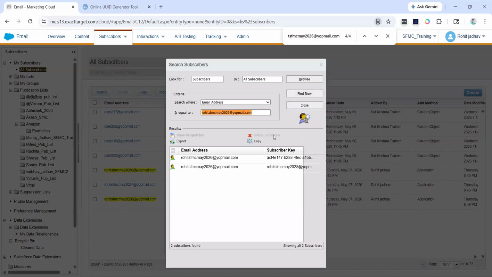From here you can see we have two subscribers with different subscriber keys but with the same email address. This is how you can perform the search operation with the help of email address.